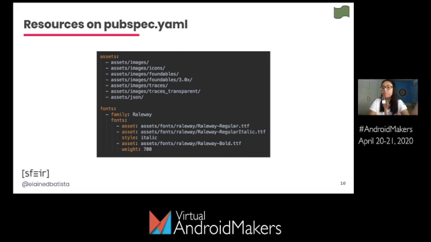Of course, I could have many, but I only have one in this case. The name of the family, the path to the font files, regular, italic with the style italic, and bold with a weight to say that this font is bold. So this is quite good for images, general assets, and fonts.